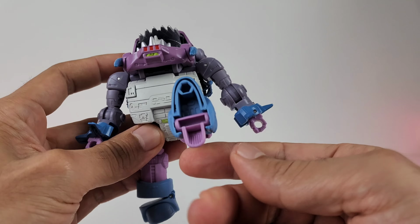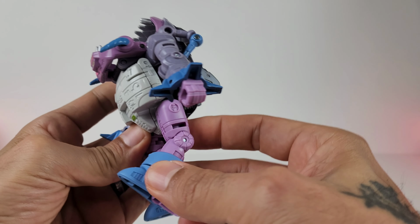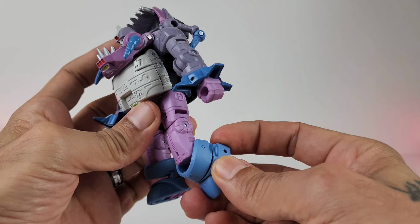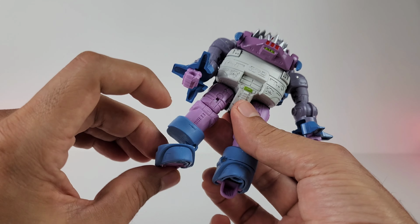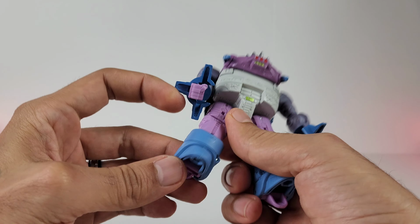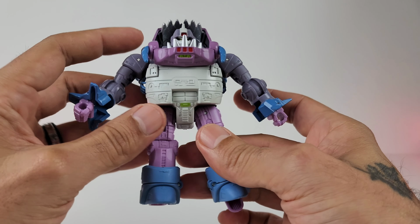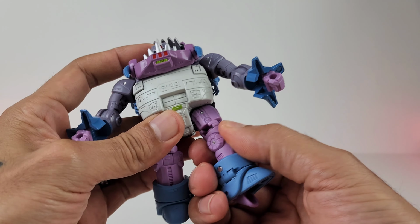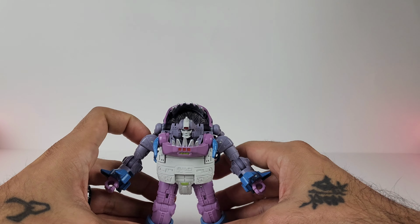As far as legs go, it can kick all the way forward and about that far back. And he is double jointed. He can do his knees forward if you want to break his knees, and normally a 90 degree bend. He also has this right here, which is again due to transformation, but you could use that as you will. You do get some ankle tiltage, a lot of ankle tiltage. No toes, a little bit. Well, I guess that'll be considered the feet for forward and back. And you also get this little piece right here, which is pretty much going to fold in, again for stabilization in robot mode. So very, very cool looking character. Articulation actually pretty good for a stubby little guy. I think it works out pretty well. You also get thigh rotation, so that's also nice. So you could pose this guy a bunch of different ways and everything works out just fine.